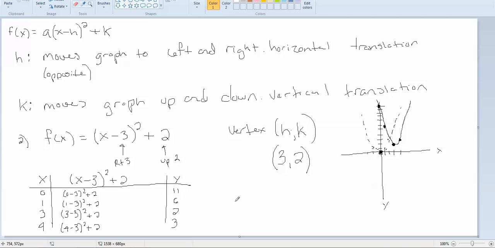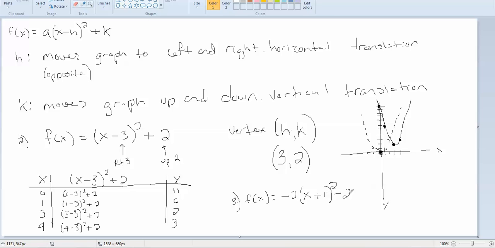And then you could look at another graph. I'm just going to write it. It's going to look kind of ugly down here, but that's okay. So if I just want to look at this, all right, let's do negative 2 times (x plus 1) squared, minus 2. So I tried to do all the opposites of what we did on the first one. So if this is our graph, let's think about what we have done. What's the negative 2 do? The negative is going to reflect it over the x-axis, so that's going to flip it upside down. The 2 is then going to make it skinnier. So we're flipping it upside down, we're making it skinnier.